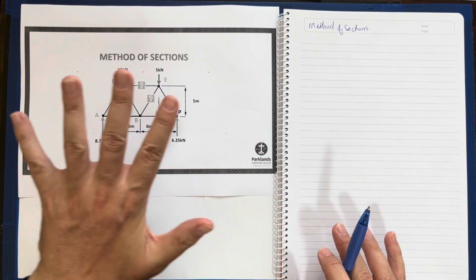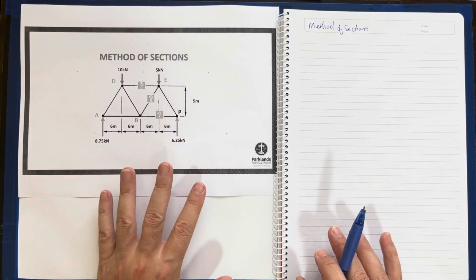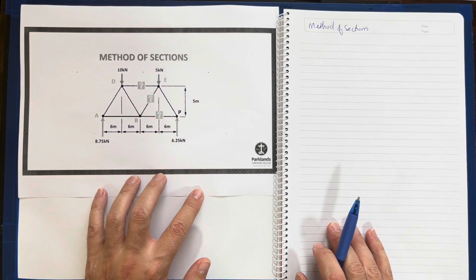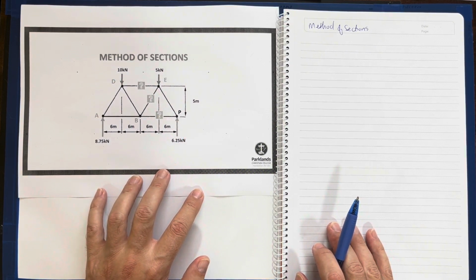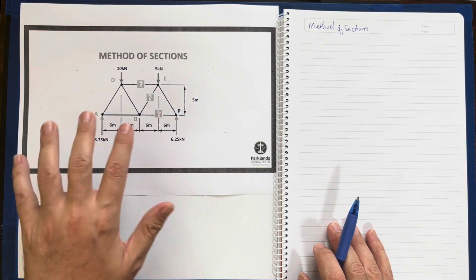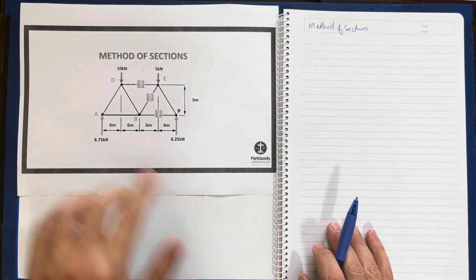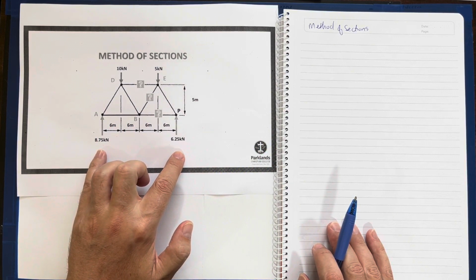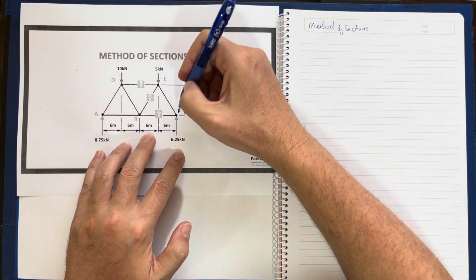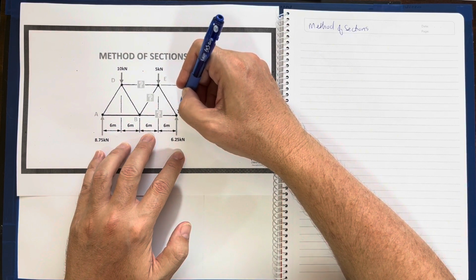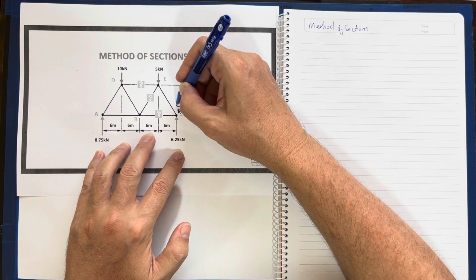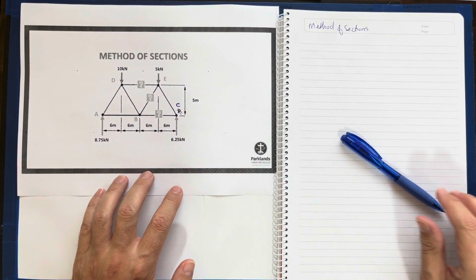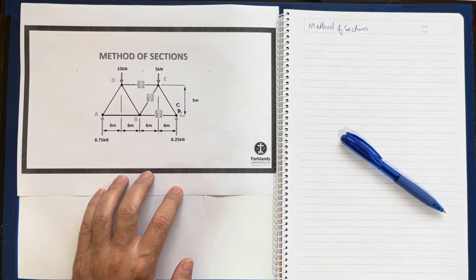So here's my example. If you get an example of this type of Warren truss bridge, or any type of truss that looks like this, there's going to be support somewhere. Normally, in some cases, you might not get the support values, but in some cases, you might. I don't know why that says P there. That should really say C. I have no idea why. Anyway, let me go into the explanation.